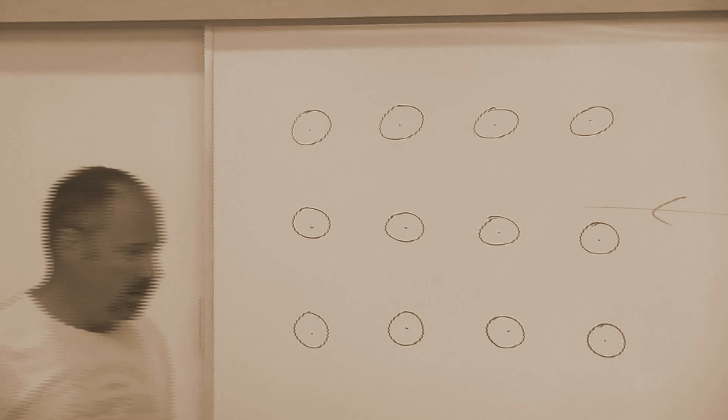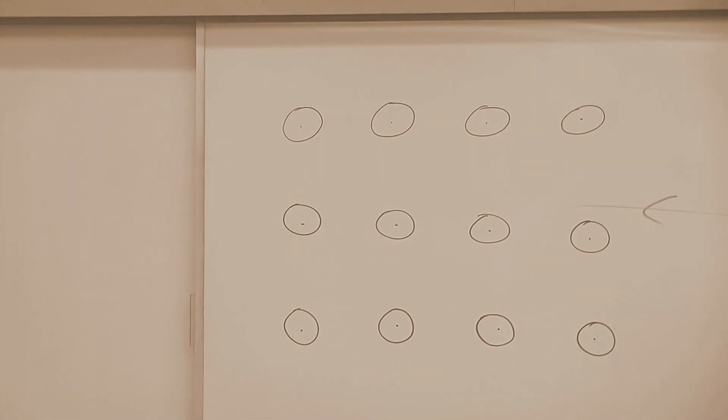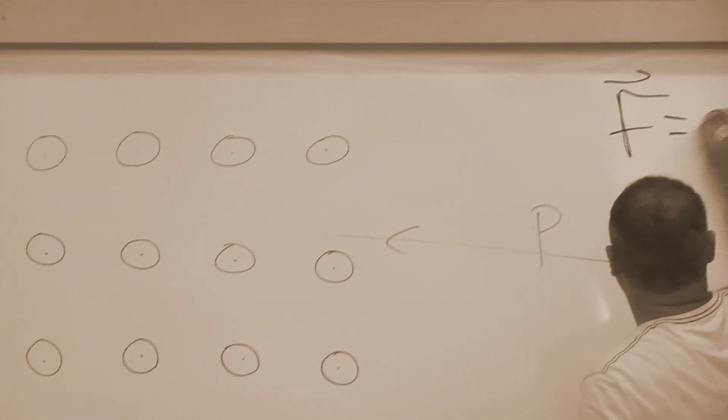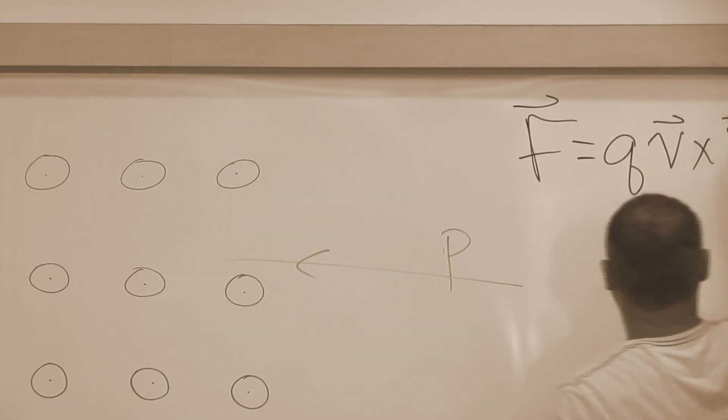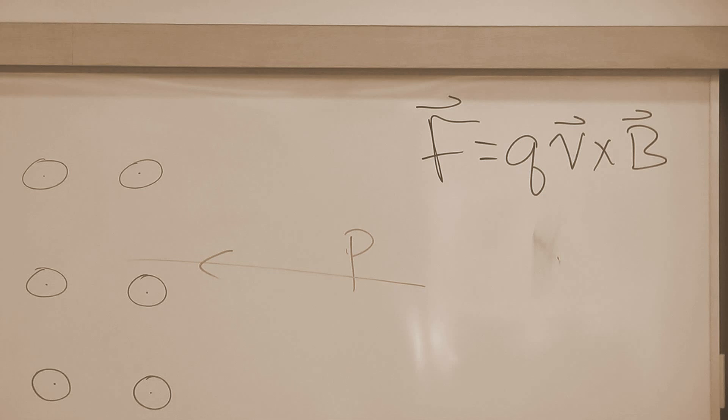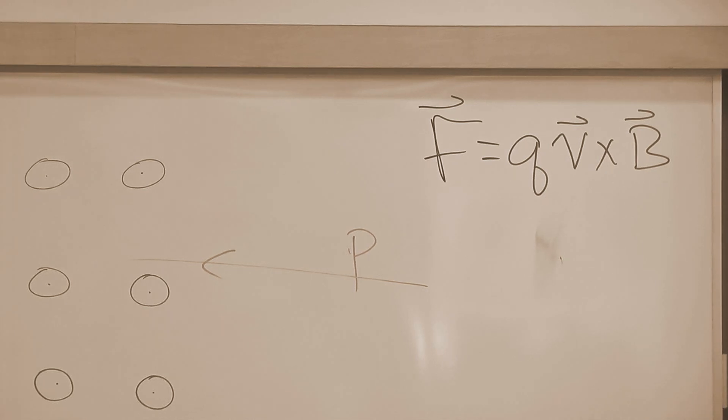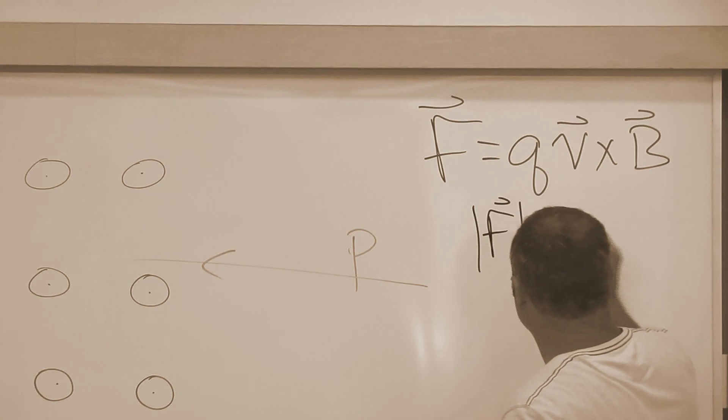What's going to happen? Well, we use the Lorentz force. And this is the Lorentz force. This X right here signifies that it's a cross product. We get the direction from the right-hand rule and the magnitude from this formula right here.